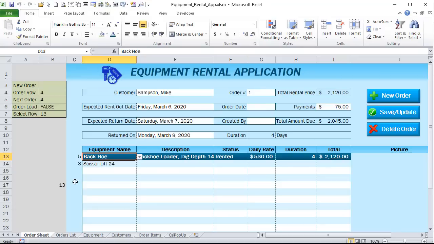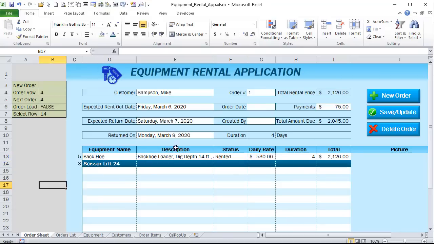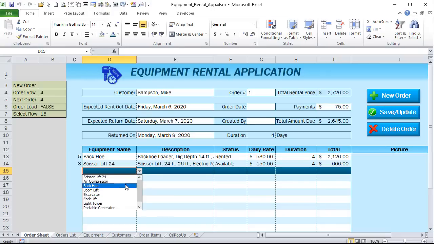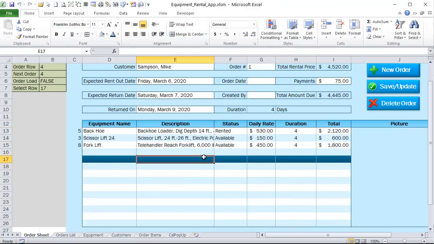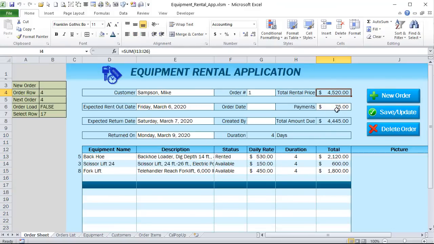Okay, so let's select on different rows here. Now we've got it. Now we understand that we're selecting on different rows. So let's select on this and let's load this. And let's try another one. We got that. All right, so now our loading, our duration is automatic. Let's center this so it looks a little bit better. And now we've got our totals, and our totals are already updating. Perfect. It's looking really, really good.